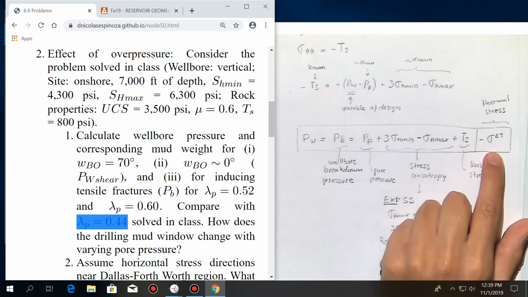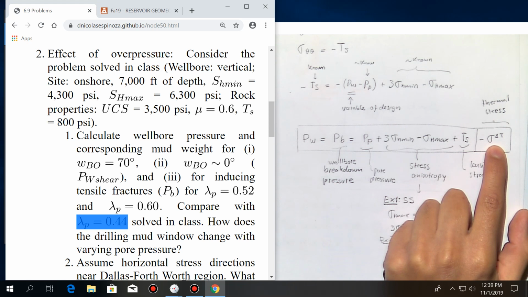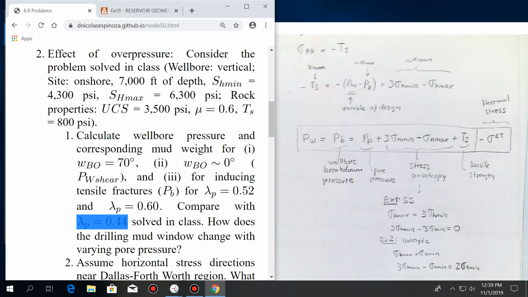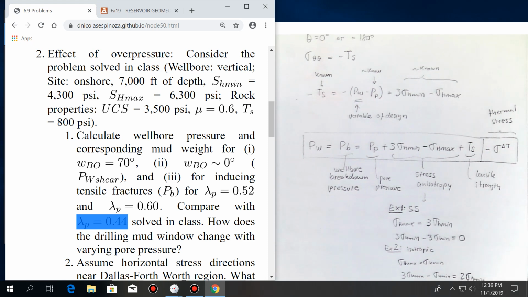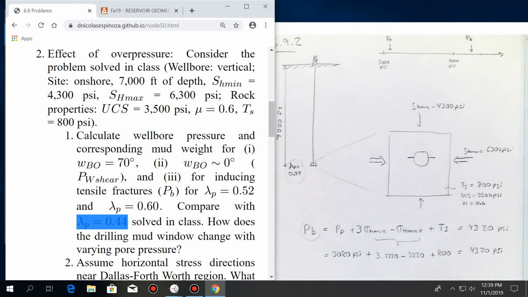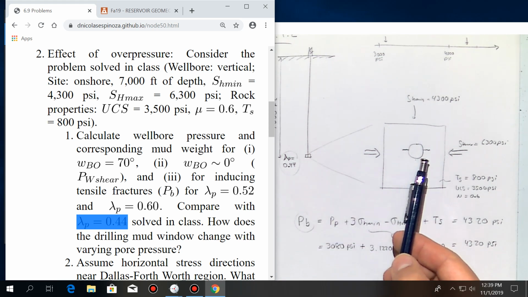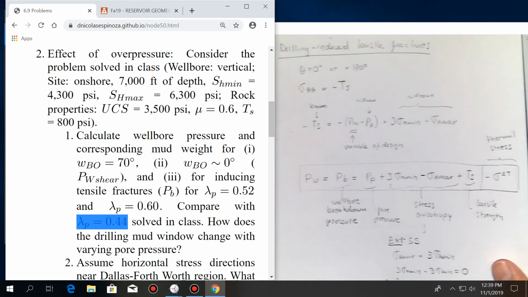Many times we drill with drilling mud which has a temperature which is lower than the temperature of the formation. So we're cooling off the rock. And in order to calculate this breakdown pressure, you need to take that into account. And we'll get to this value later on, okay? But I wanted to mention this in this equation because we'll talk a little bit about that later. All right, so we calculated now what is the pressure that we need in order for this wellbore to develop a tensile fracture. Let's go to shear now.